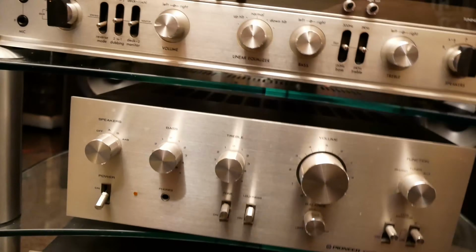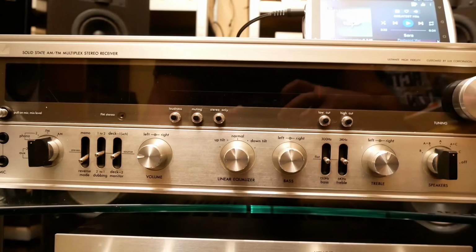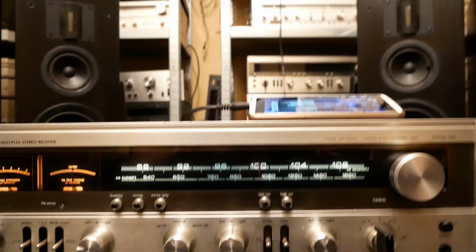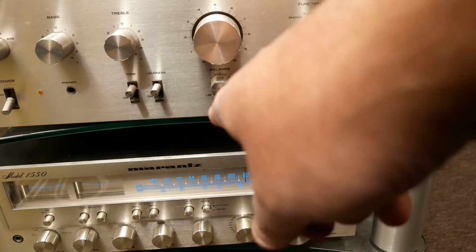But you know what? I'm gonna switch over to the upper one, the Luxman. So I'm going to change the wires. And I must say, you immediately heard the difference that this amplifier or receiver is the better one from all three. But yeah, this one is very dirty. The Marantz is very, very dirty.